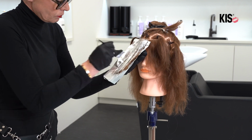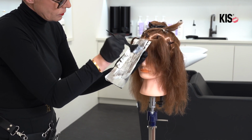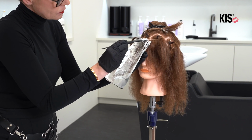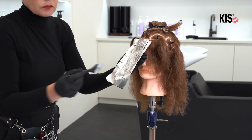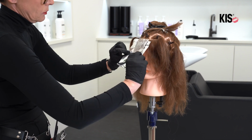I am now using Snow White with 9% of Kiss. And I really have to make an effort to press the Snow White into the hair so that the entire hair is lifted. And you also apply the color right up to the contour line. You apply it there.